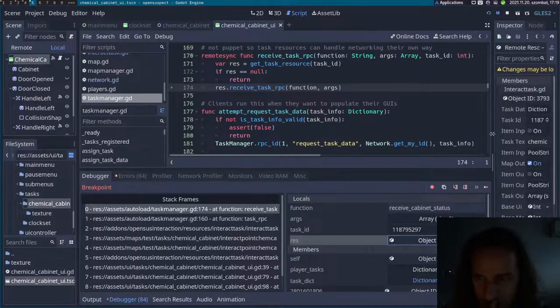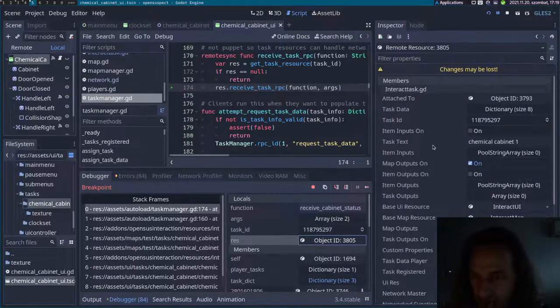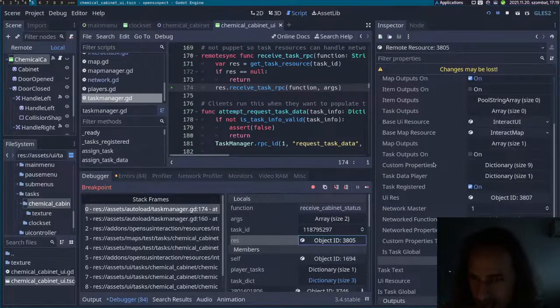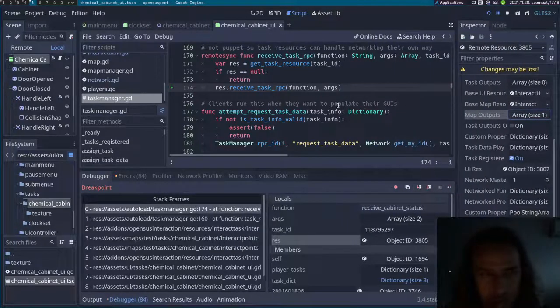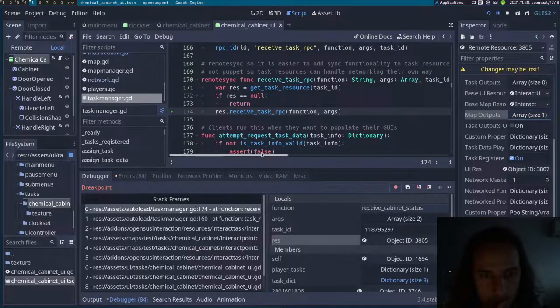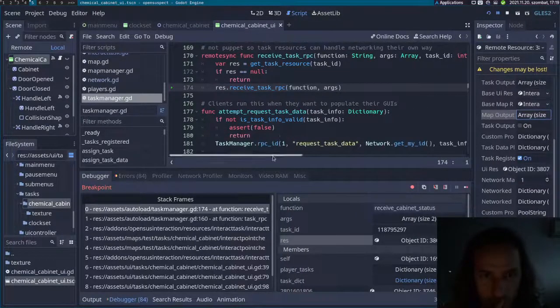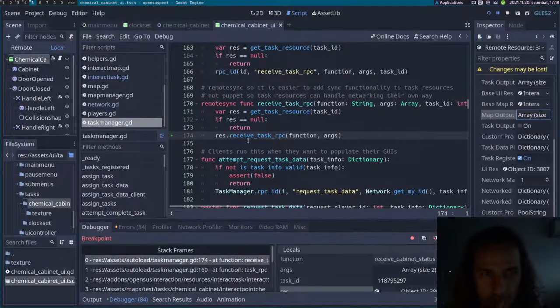This task resource is actually something which contains custom properties, interact UI, interact map, map outputs. It contains the object, map output. So we send it to receive the task RPC function, receive cabinet status, and arguments, which is true and 1. Yeah, true, the door is true and the 1 is the player number.